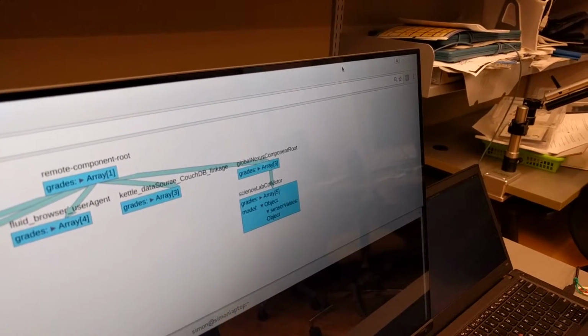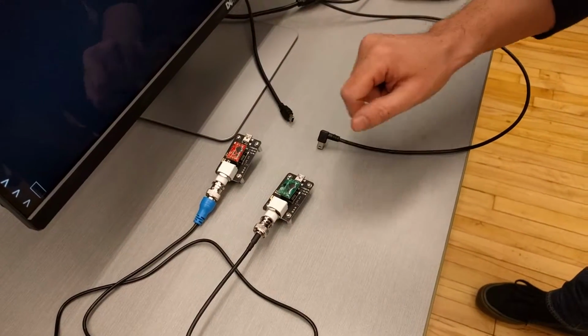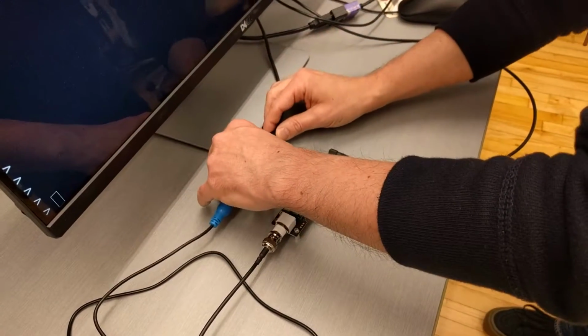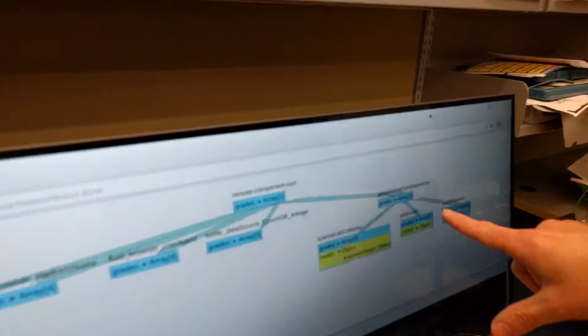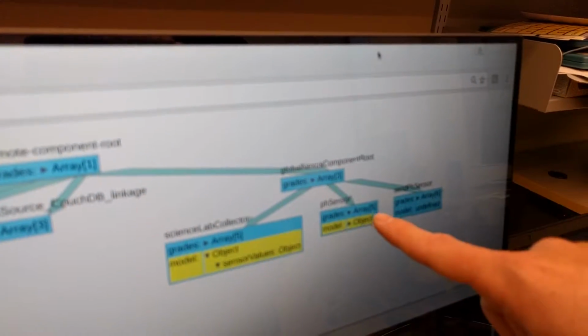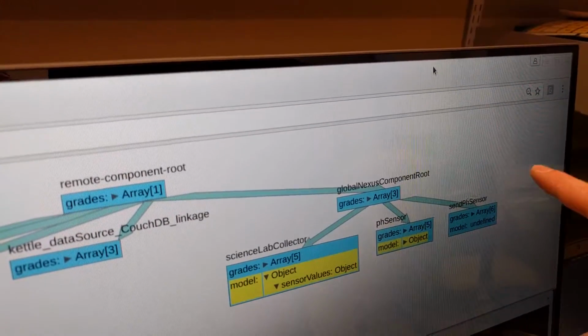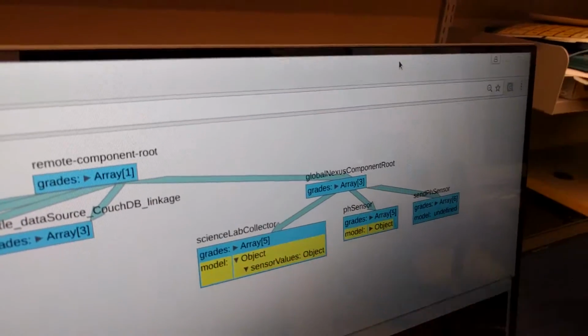And let me show you that working now. So if I plug in the pH sensor by USB, we'll see two things appear on the screen. The first is a component that represents the sensor data, and the second, as I mentioned, is this component that connects the two and relays the data from the pH sensor to the collector.